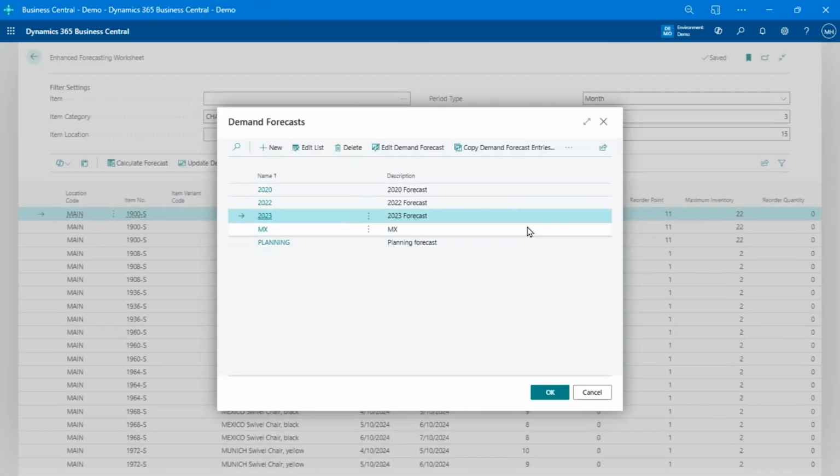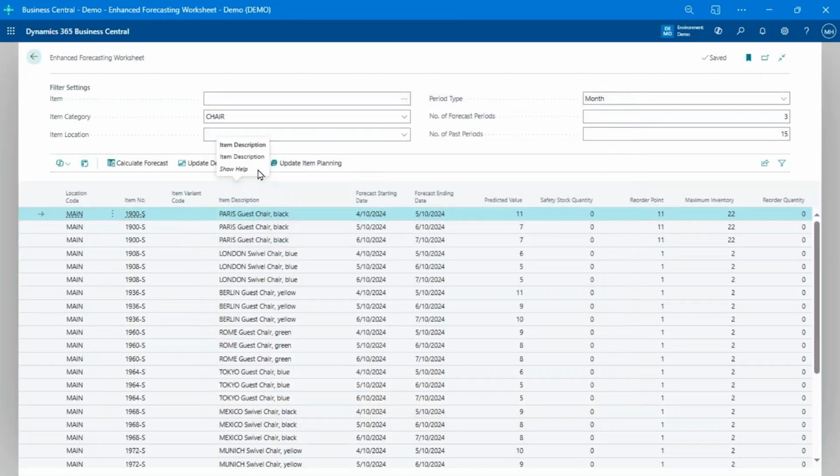Okay, so that's the first thing you can do. You can just go in, update demand forecast. It'll push all of these numbers into the forecast, and then you use that forecast when you're doing your planning. The other option is doing the update item planning, and it's going to go in and update the item card or the stock keeping unit with these new calculated values that we have here for these items. Okay, and you can also export that to Excel, manipulate it, do whatever you want with it, and then pull it in with the import export power tool or Rapid Start or whatever you want to do there.